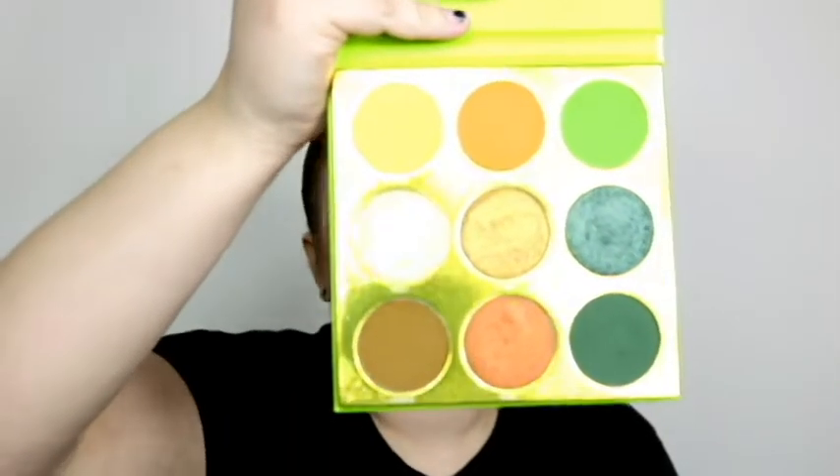The final palette is one I have in common with Amy from Dolly Mama Beauty — her channel and video will be linked below. This is the Tribe palette by Juvia's Place, and it is so fall. It looks like the greens are from an acorn squash, with that muted yellow, brown, orange, and green — like the leaves are changing on the palette. I recently picked it up and I absolutely love it; you'll see me use it in upcoming videos.